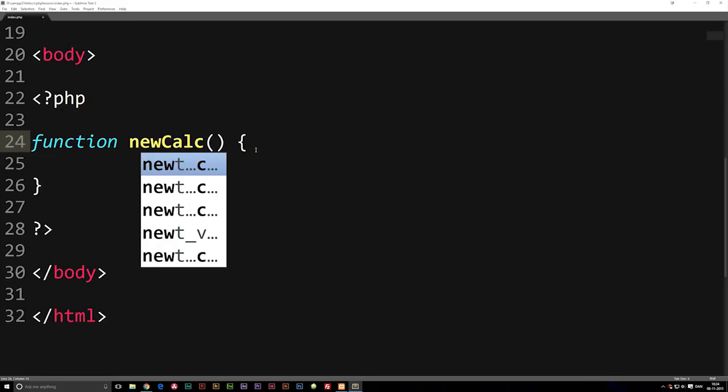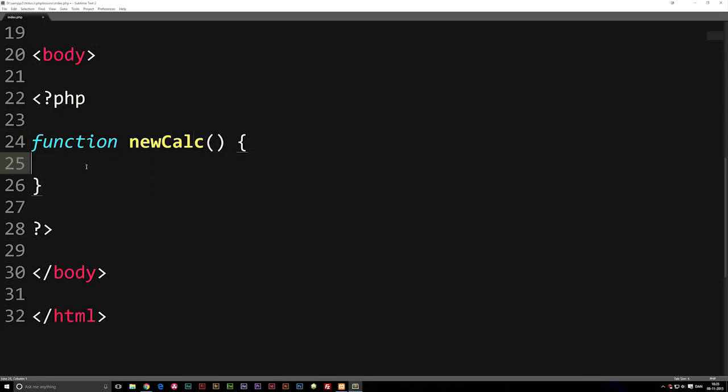Now, when we call this function, it's going to do whatever is inside the curly brackets. For our example, we're going to tell it that when we call the function, we want it to take a number that the user has defined, or maybe something we defined beforehand, and take 75% of it, and then echo out a string that says, here is 75% of what you wrote, and then it's going to tell us what the actual calculation is.